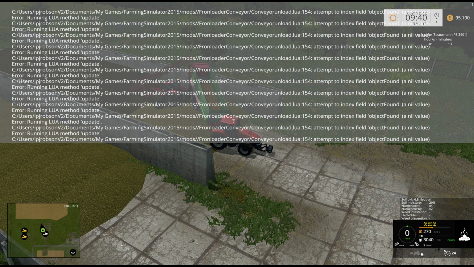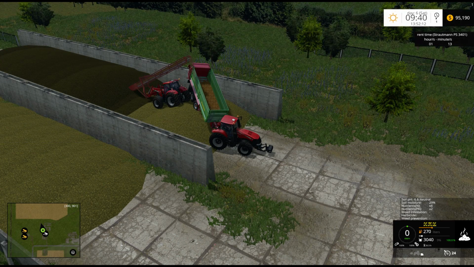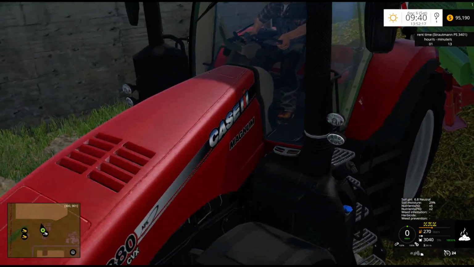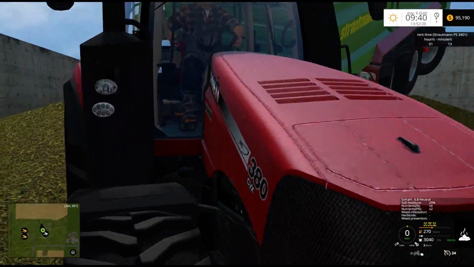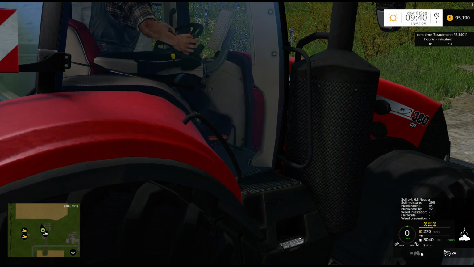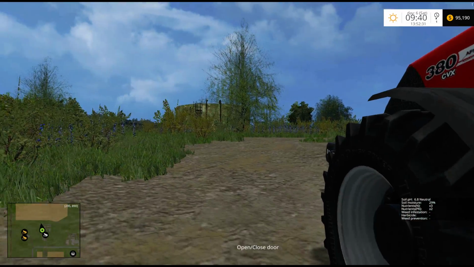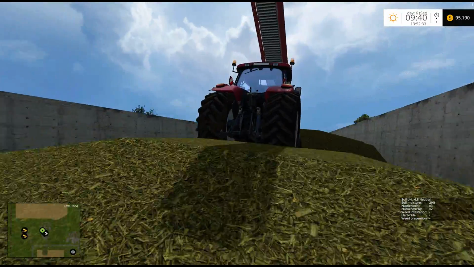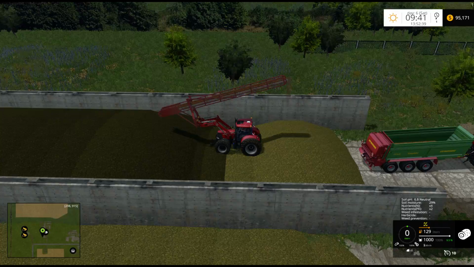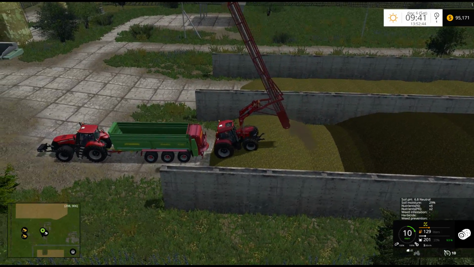Front loader conveyor, attempt to index field object found nil value. So I think what's happening is it's trying to unload into the actual manure spreader, but what's actually happening is it's just bugging out. There it goes. But that's what's happening. It's trying to find the actual manure spreader, but it's not able to find it. So it's creating problems.